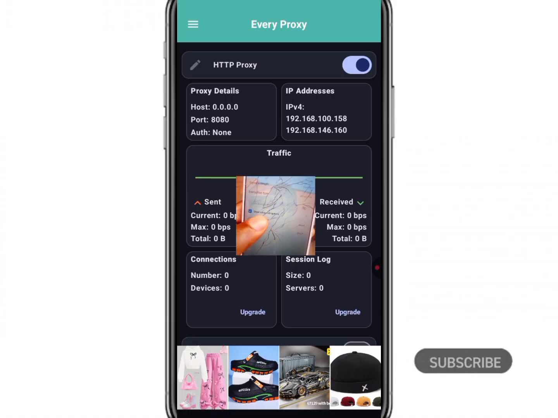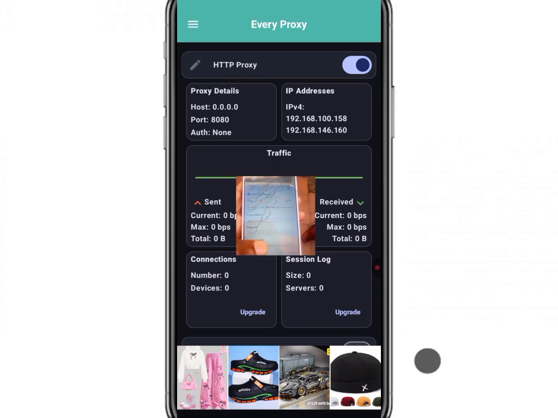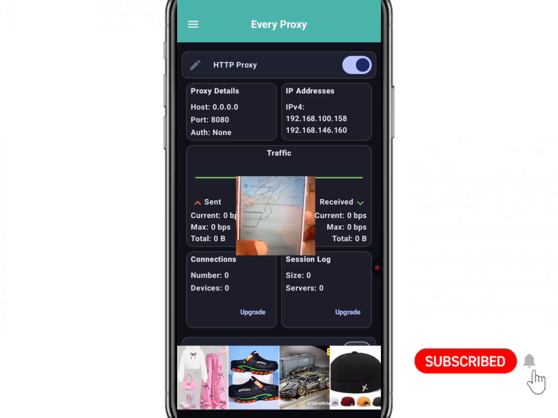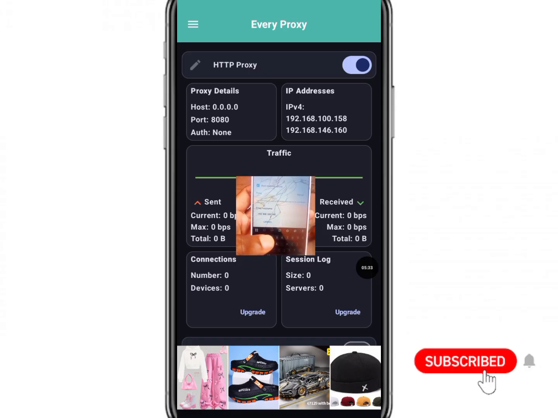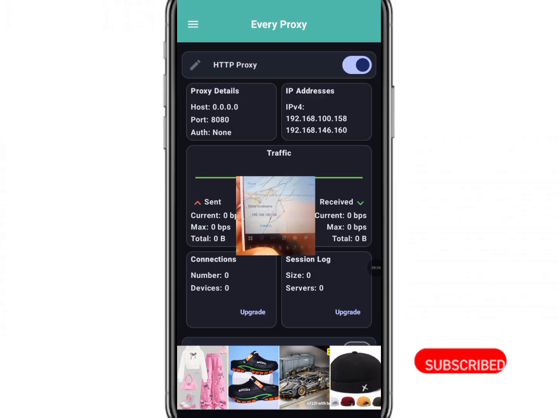the proxy, we're going to set it to manual, and then the manual, we're going to put in the proxy host name. It is the one you are seeing as the IP address on the first phone. For example, once you see the first phone, you see 192.168.100.158. This is what you're going to be putting right here. Put 192. Let me pause. I'm done typing that one in the proxy host name.